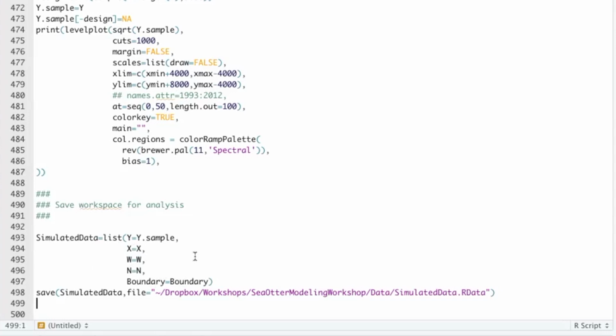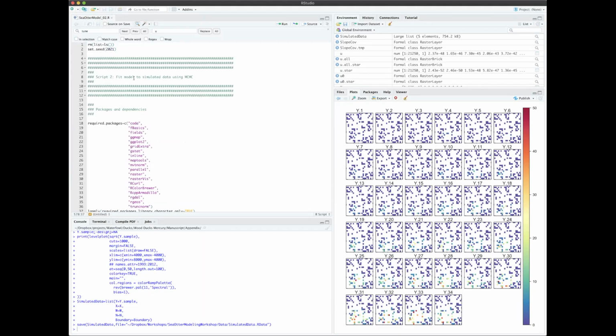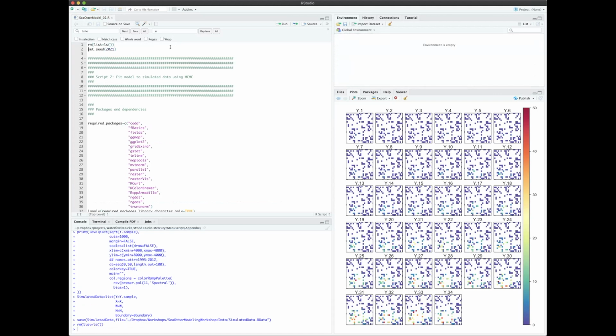We're actually going to write an MCMC model that will fit our model to these Y data. Okay, so I'm going to cancel out of this one and move over to the script called otter_model_2. As a starting point, I'm going to remove everything. You can clear out these plots too. Again, here's what our data look like.